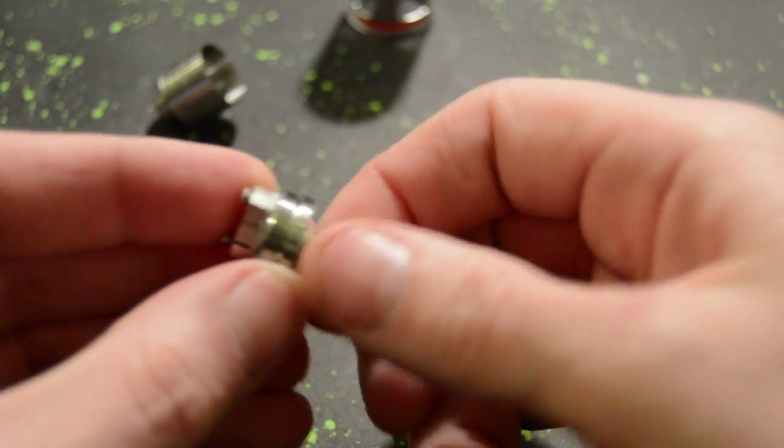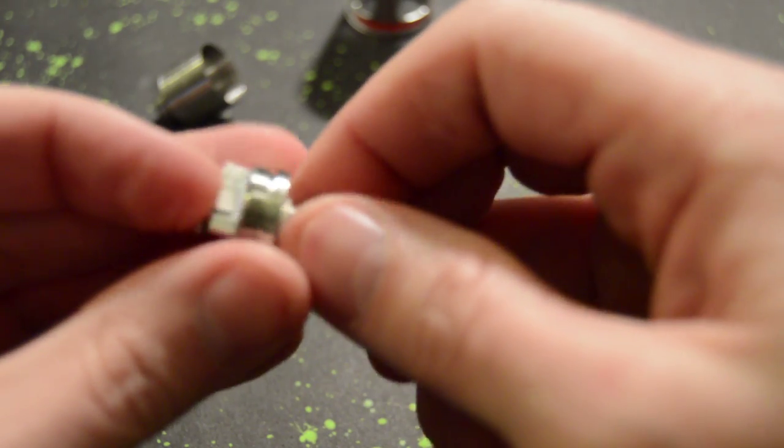So when you rebuild it, you want to make sure that the lead from this side does not touch the block. If it does, normally it'll just burn in two. You just have to start over. So just a little heads up.